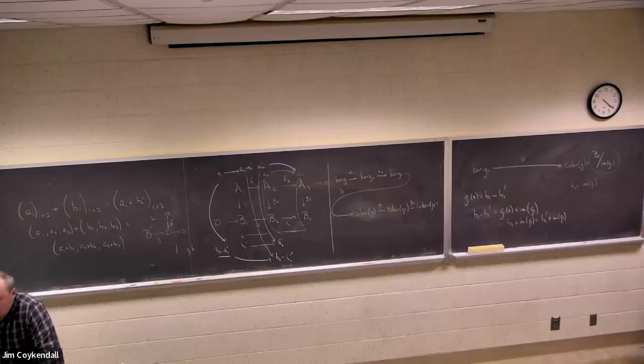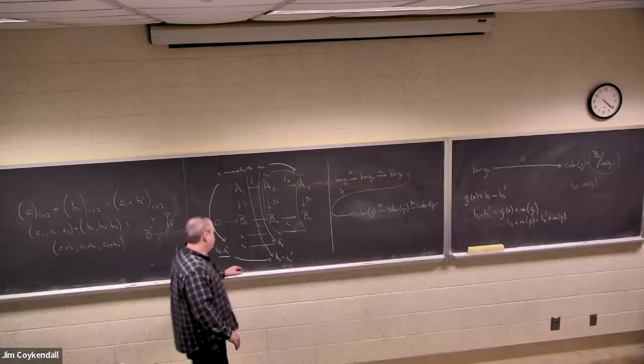And for showing something is exact, you only really need to show that the image of a function is equal to the kernel of the next function. But then to show that it's exact in terms of 0, A, B, C, 0, you have to show that the first one is 1 to 1 and the second one is onto. Right, but really, you're just doing the same thing.